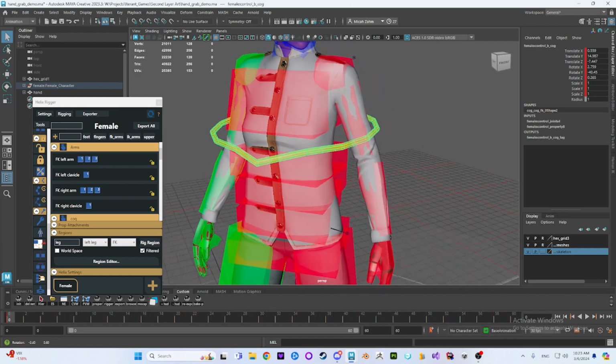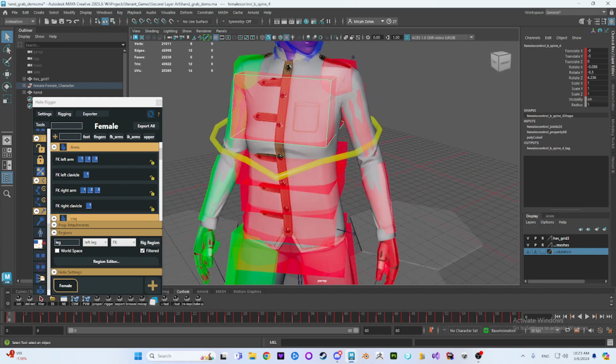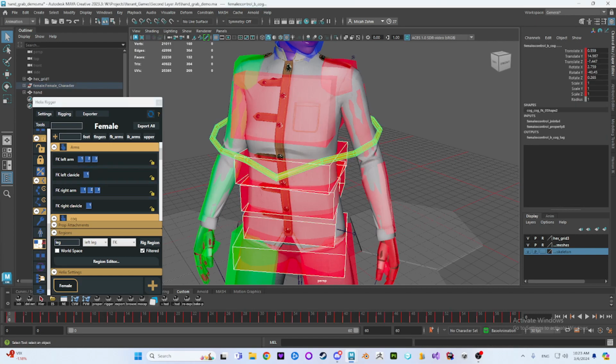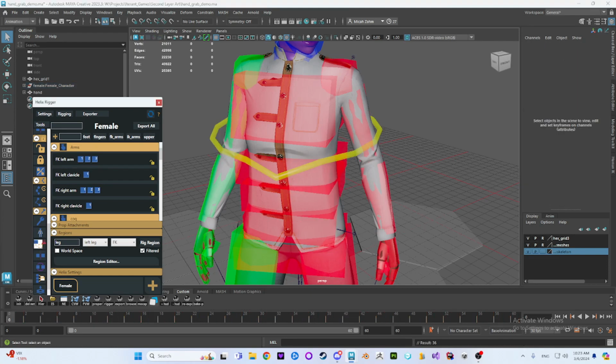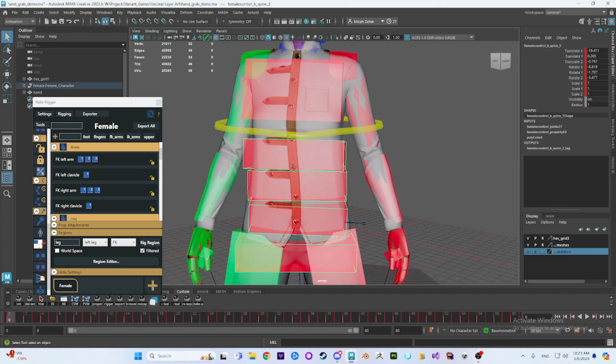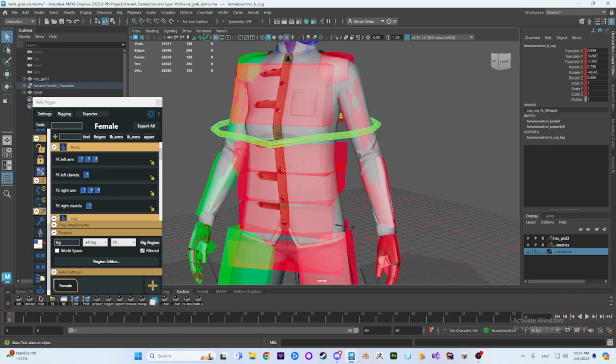But if I want to change that, I can do parent relationship, child, parent, and this button here. And this is redefining, again baking all the animation to make sure that you don't lose anything, redefining that relationship so that these are no longer following the skeleton, they're now following this central object.